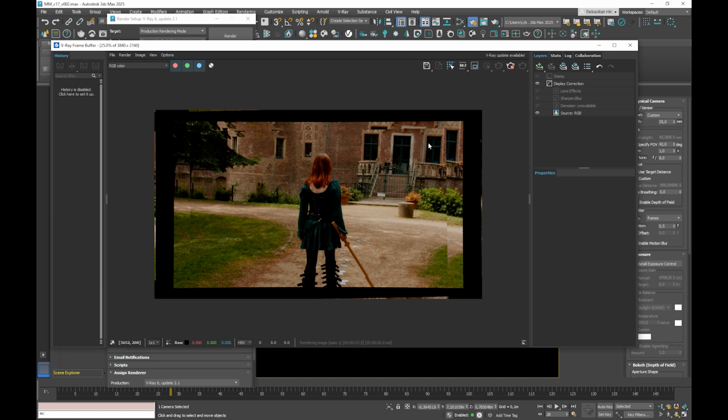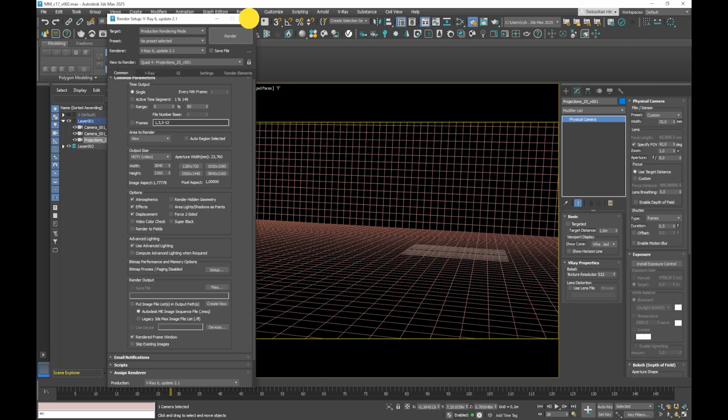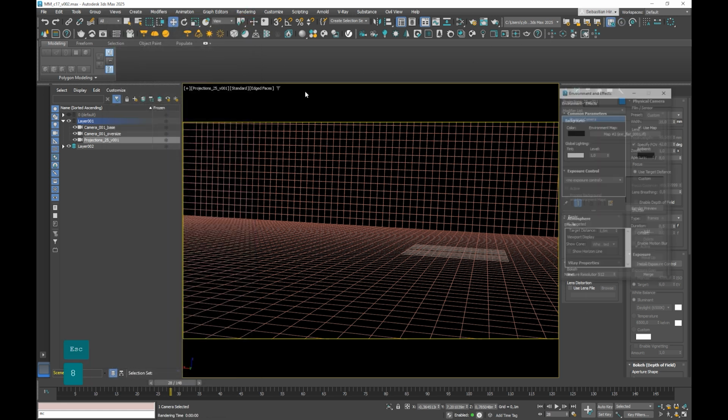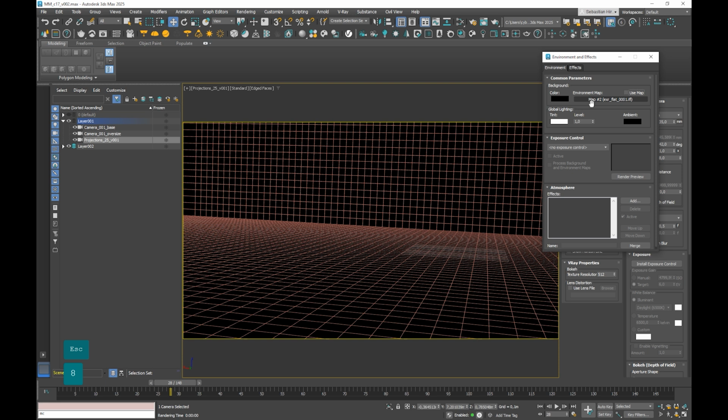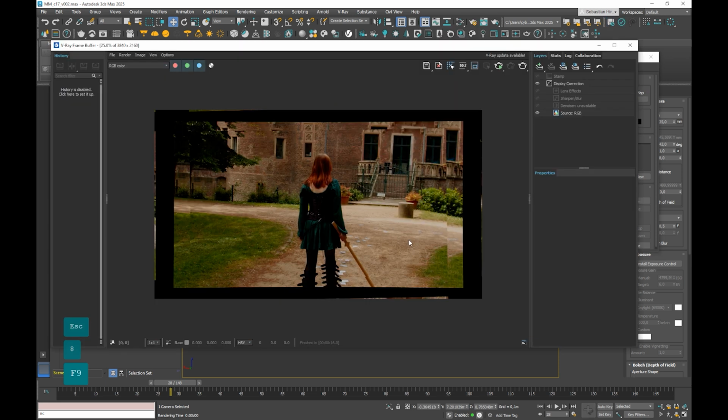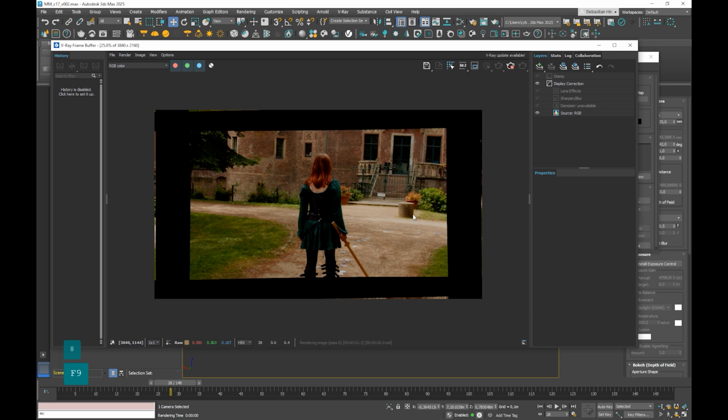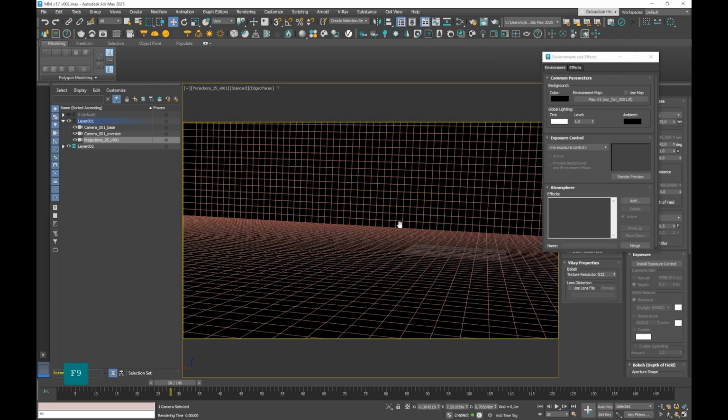So I see some play. I also see some stuff in the background. Of course, we have to turn off the background. So hit 8 again and uncheck this. And another render. This time only of the projection, I guess. And we see there's a repetition here. Another problem also needs to be addressed because we only want it once.